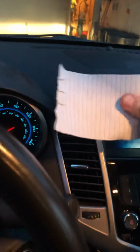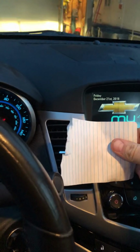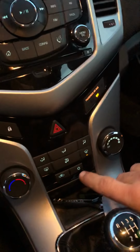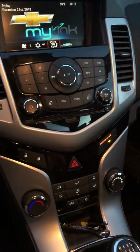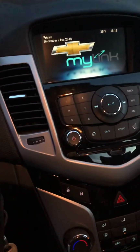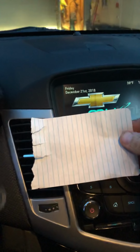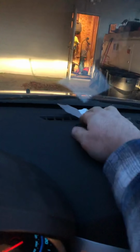And if you come down here, the dash vents are just blowing wide open. You can see I'm getting much more airflow there. And if you switch it to defrost and feet, you can hear it changing tone, the foot dampers cycling. You still have some airflow out of the dash, but hardly any at all, not even enough to float the paper up here out of the defrost vents.